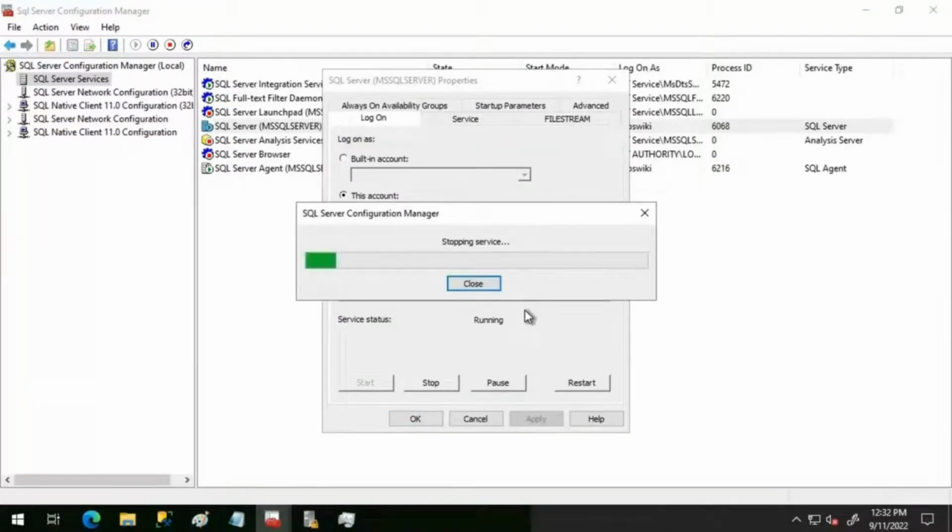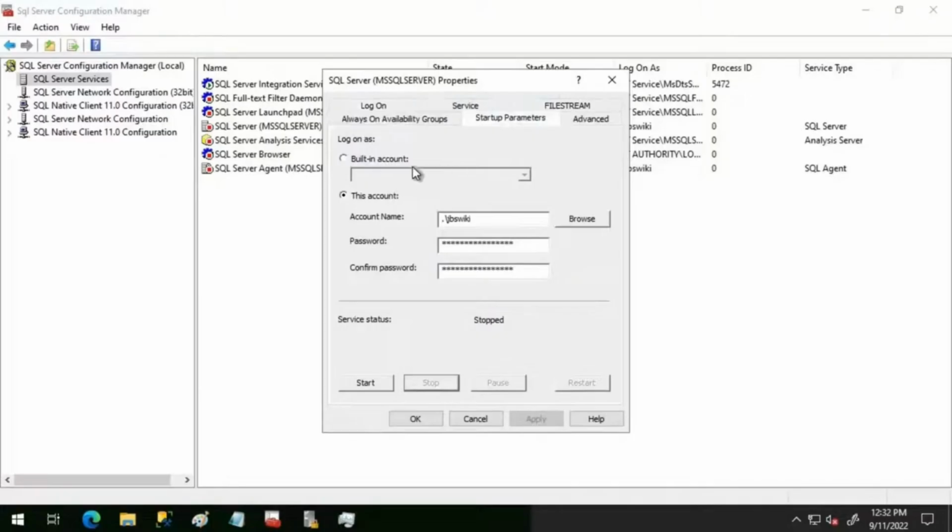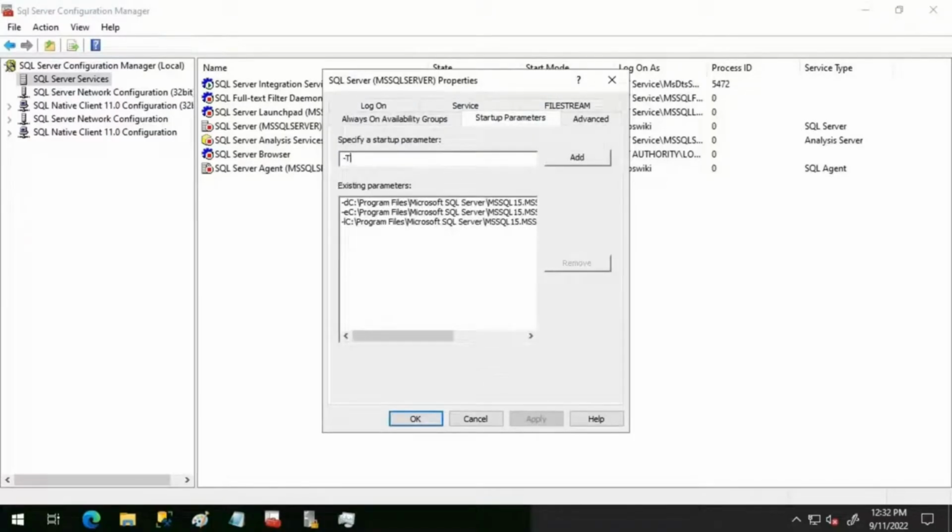Once this is stopped, we will add a trace flag called 834, and then see what happens as far as the memory model is concerned. I've stopped it, so let me add trace flag 834 and apply it.